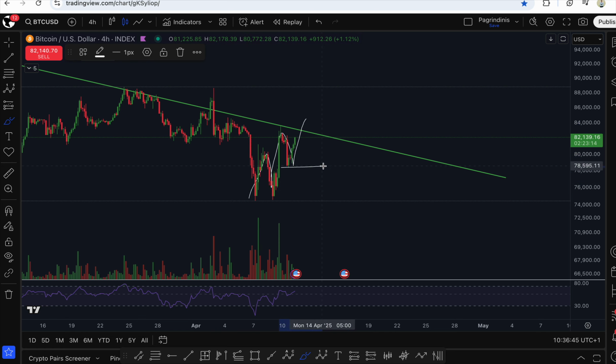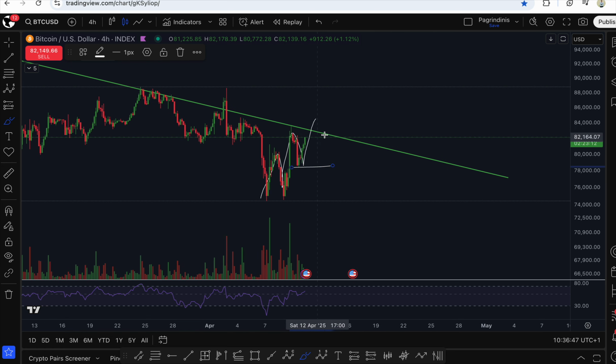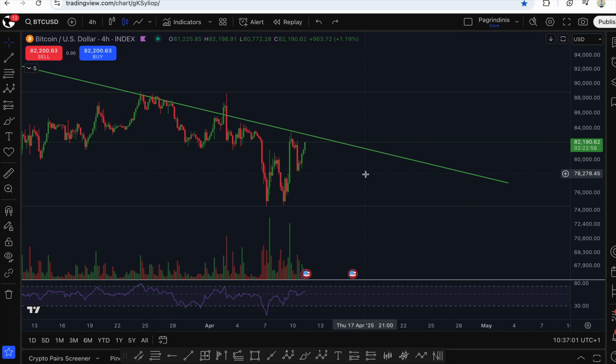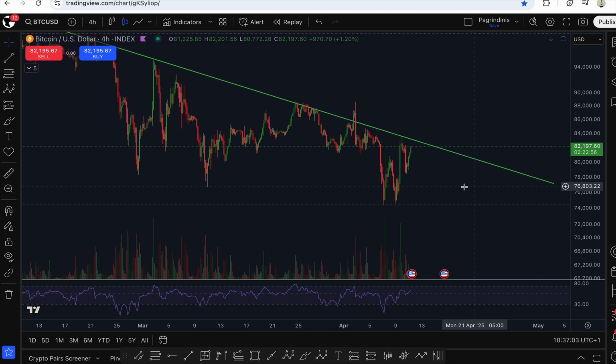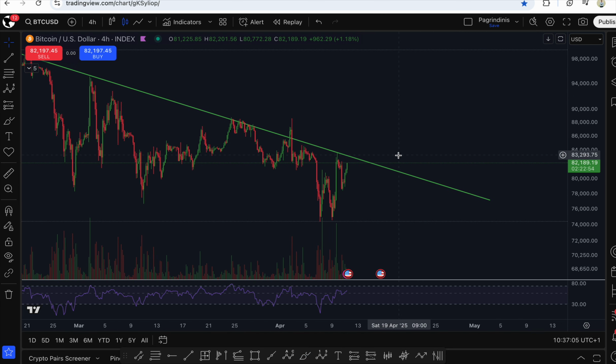So we have to change market structure in the 4-hour time frame, or we have to make something like that and then fake out. This is the sell, okay? But I would still like to see something. Yeah, I don't know. We'll see. I told you the levels I'm interested in trading. We're pumping, and I hope we're gonna go up. All right, thanks.